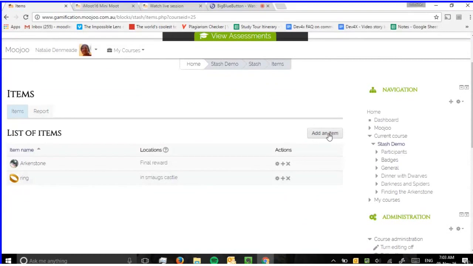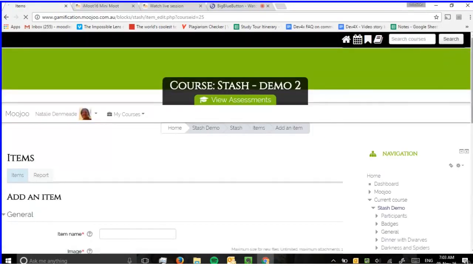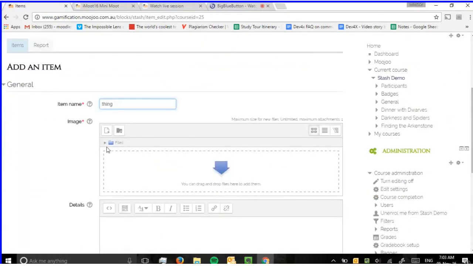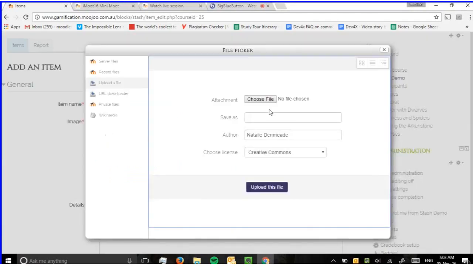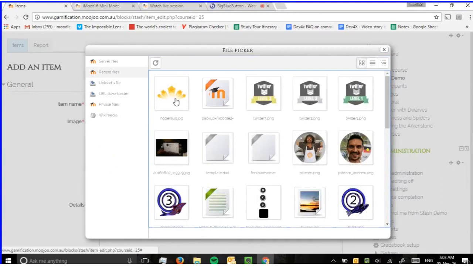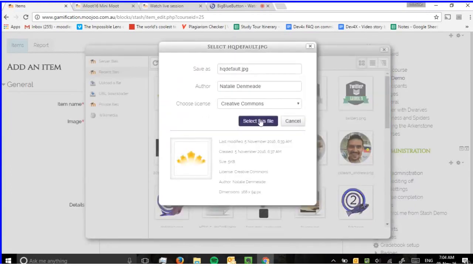And if I wanted to add another item, I call it something, and then you add an image in, and it doesn't seem to be too fussy about the image that you use. I'll use this one.